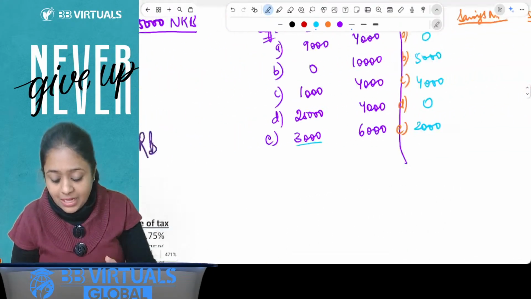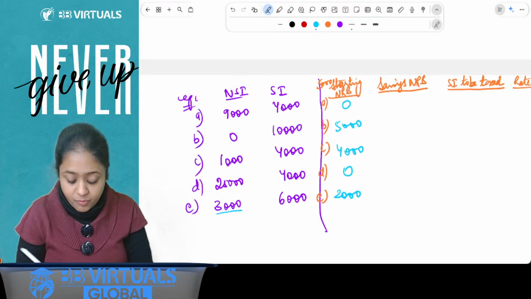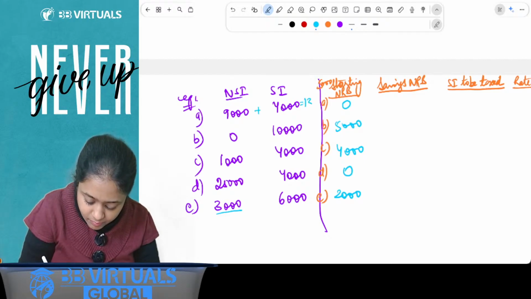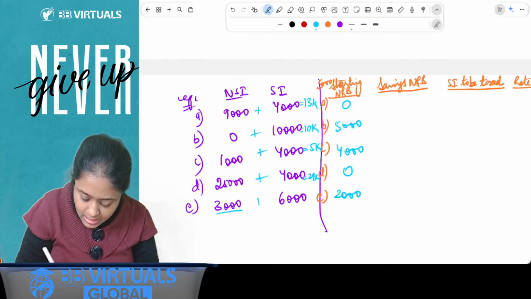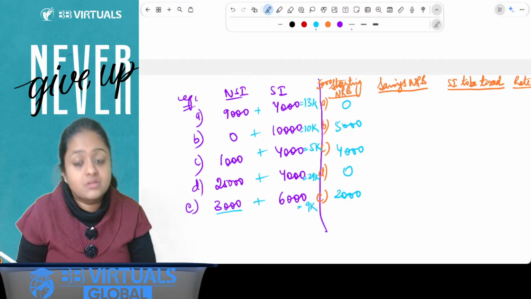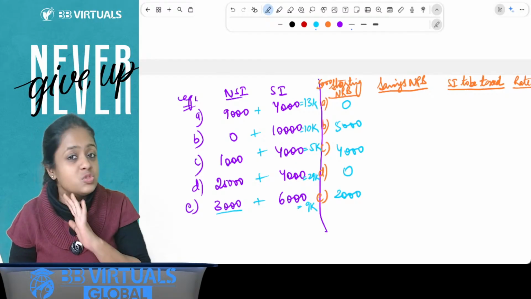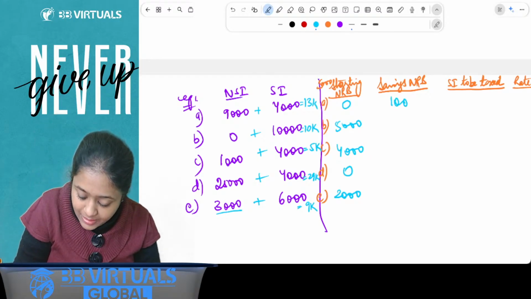Now let's look at our question here. Let's see if the taxpayer has only these two incomes. What is the total taxable income here? 13,000. Here the total is 10,000. Here the total is 5,000. Here the total is 29,000. And here the total is 9,000. In all the cases, coincidentally, he is a basic rate taxpayer because it is not exceeding 37,700. So in all the cases, he will get 1,000 as the nil rate band.